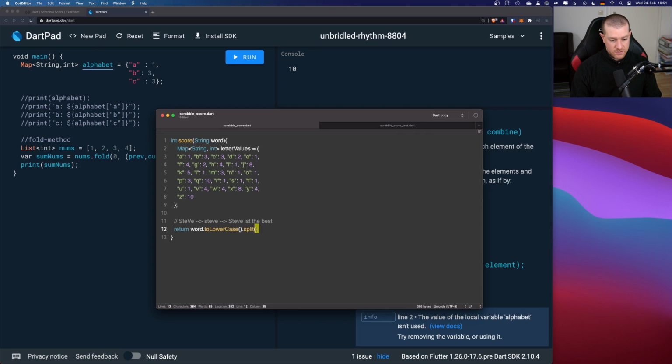I will say split and then give it the empty space. So the split method will go through here and say Steve, oh, there's an empty space, split. Then is, split, the, split, best. Okay, so it goes one by one.